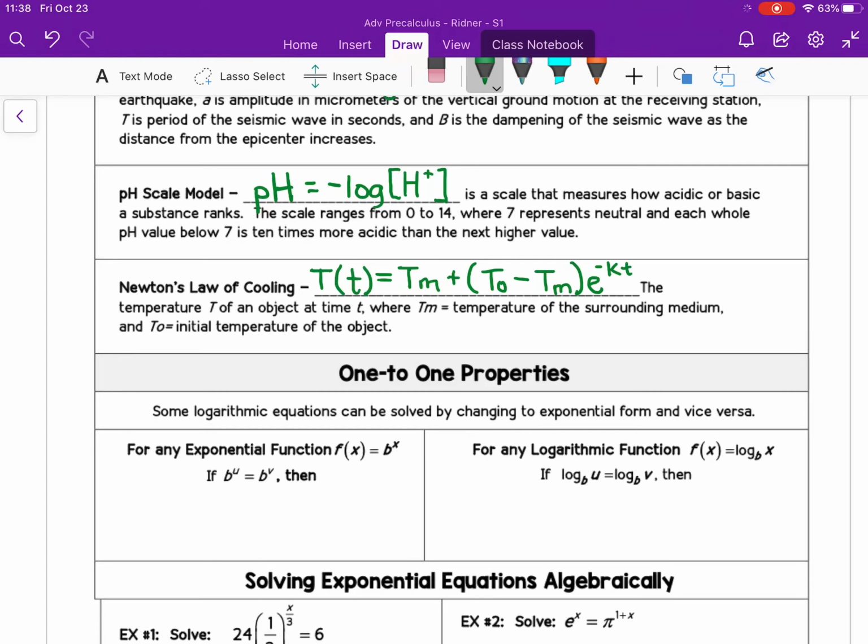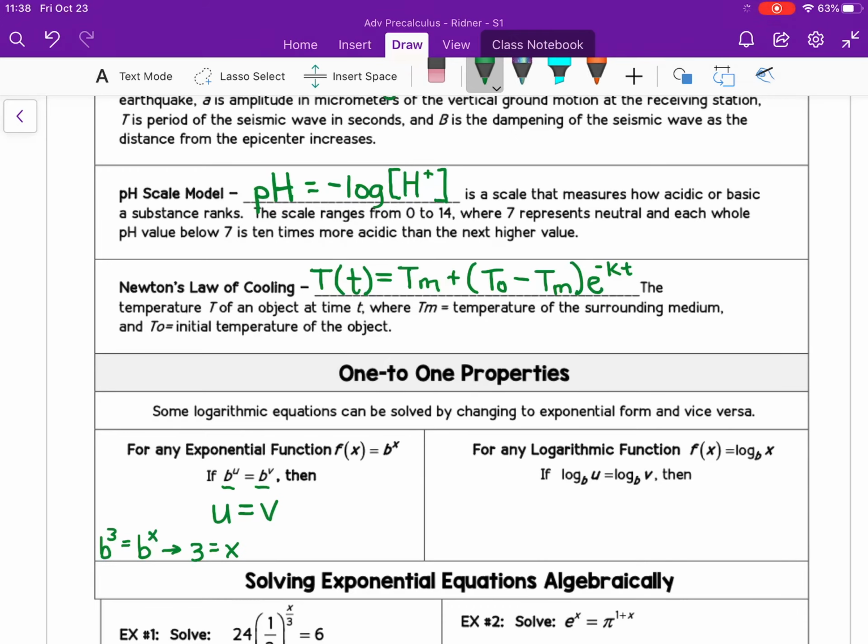So before we jump into the word problems, we will want to also talk about how to just do basic solving, right? Like I just need to solve for X, because if I know how to solve for X, it makes my word problem easier. So the two things we need to know are the one-to-one properties. So if my bases are the same, then my exponents have to be equal to each other. Okay? So an example of that would be if b to the third equals b to the x, x has to equal 3 because they have to be the same. Okay, so that's all that's saying.